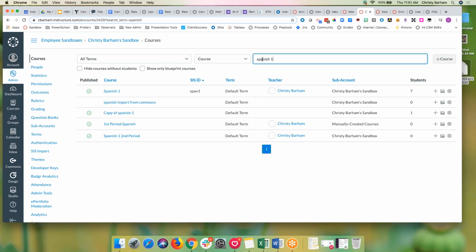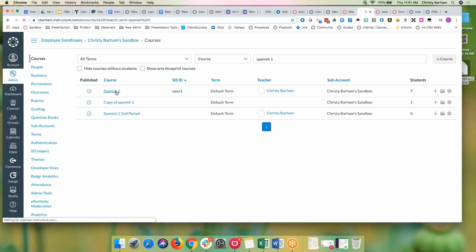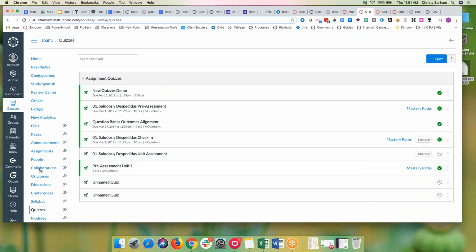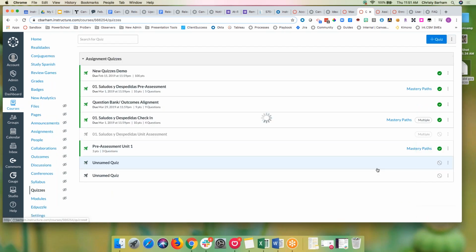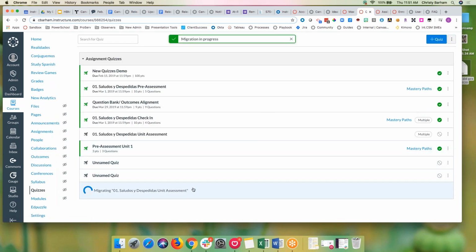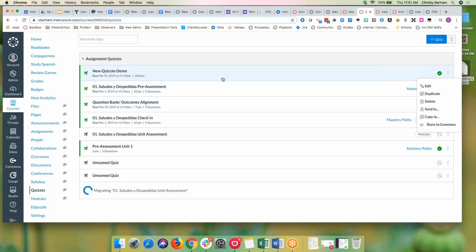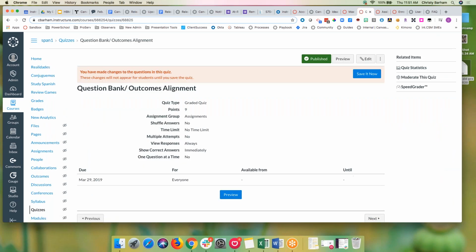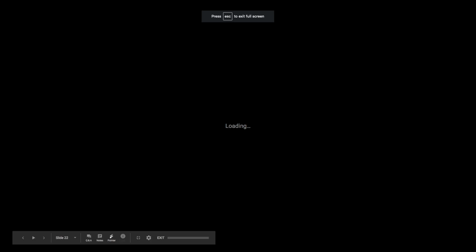Great. I was going to show one thing, if that's okay. Someone asked about migrating to new quizzes. For old quizzes, teachers can go in and migrate them, and that creates a new quiz. So in terms of preserving the content, they can already go in and migrate. All of these are new quizzes already, but for these, they could go in and migrate those to new quizzes. Sorry, I didn't mean to click on that. Back to the wrap up.